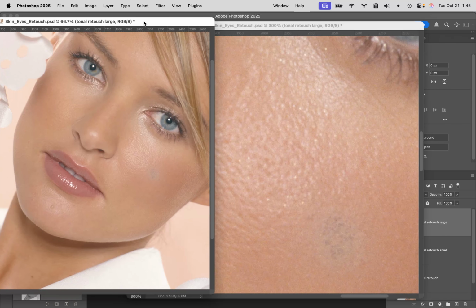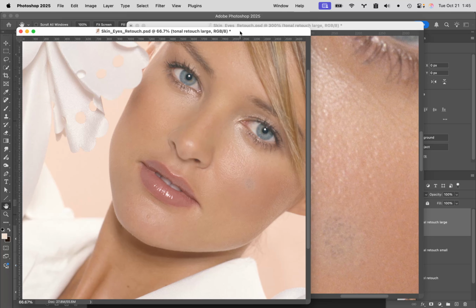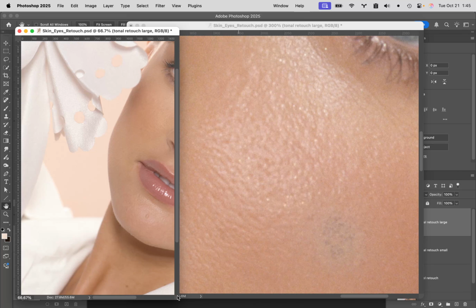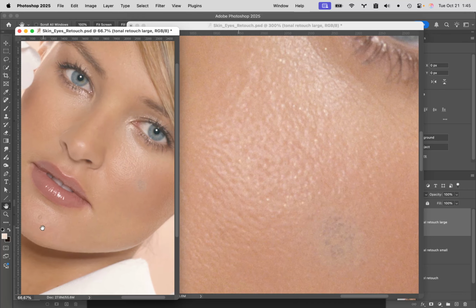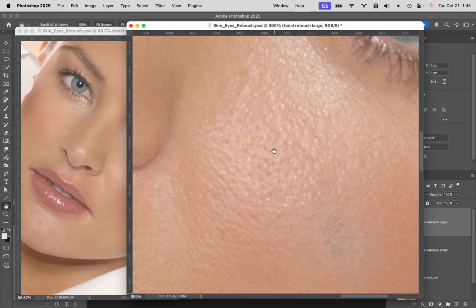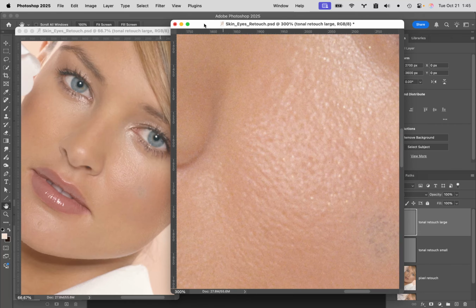Now, if I have it rigged like this, I cannot see whether I've got a foreground or a background color that's actually black or white. So I'm going to make my zoomed out image smaller, because I need to be able to see which I've got going. And then I can still work on my big one right here. I can make it a little bit smaller too and push it a little bit over to the side. This is much easier to do on a larger monitor. So now I'm ready to go.